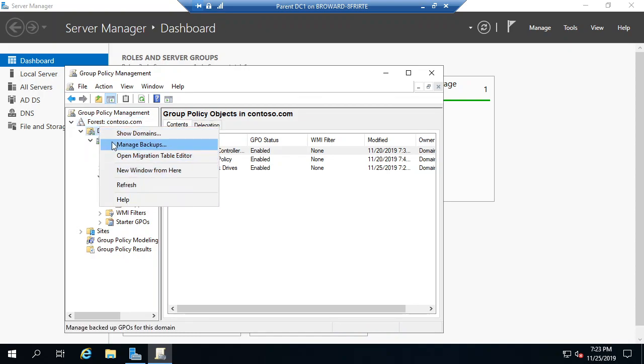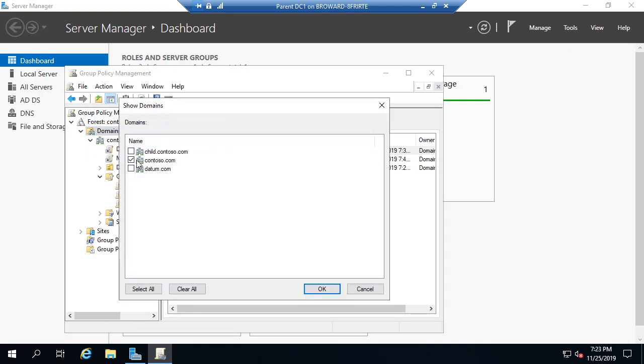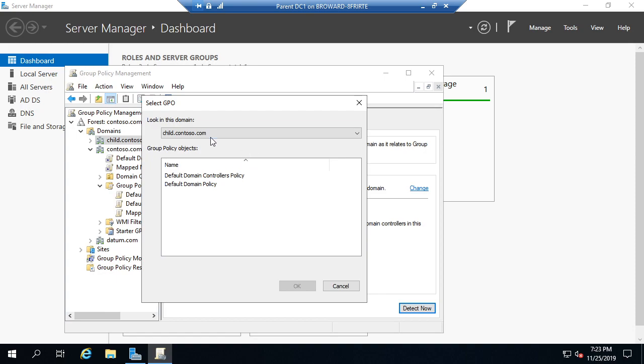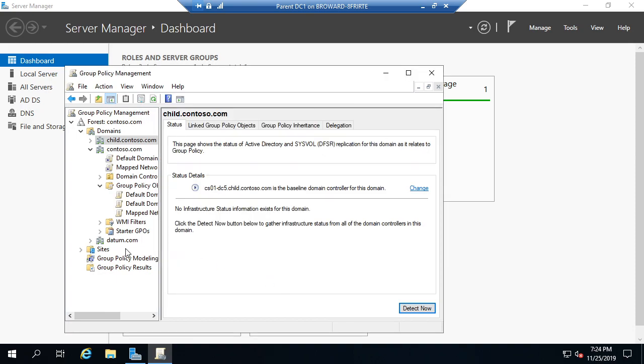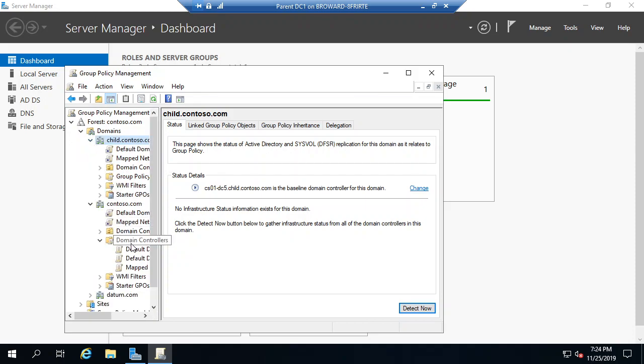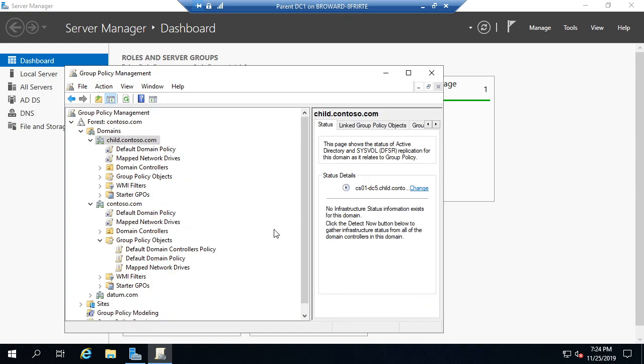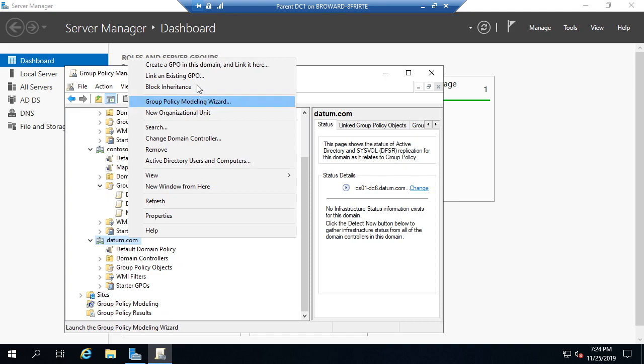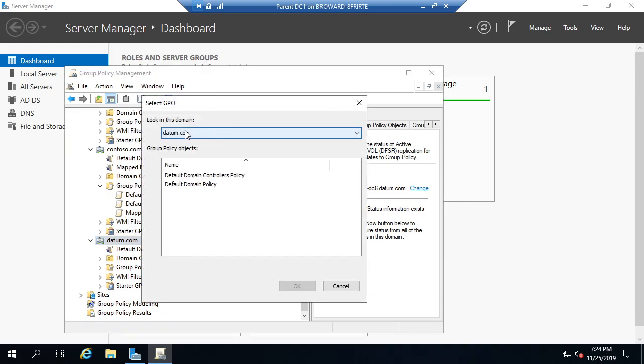I'm going to show all domains. Go to my child domain, link it there as well. Then go to our tree domain and link it there as well. Again, you have to change to the parent domain to see the GPO.